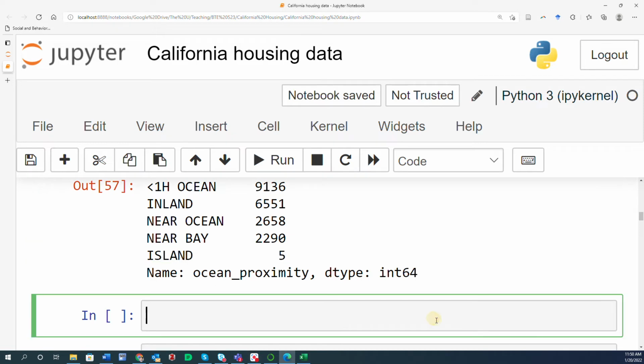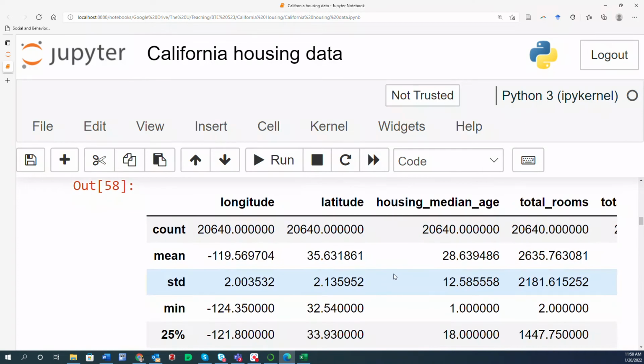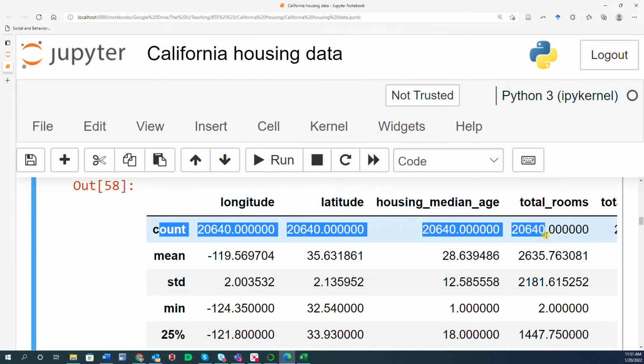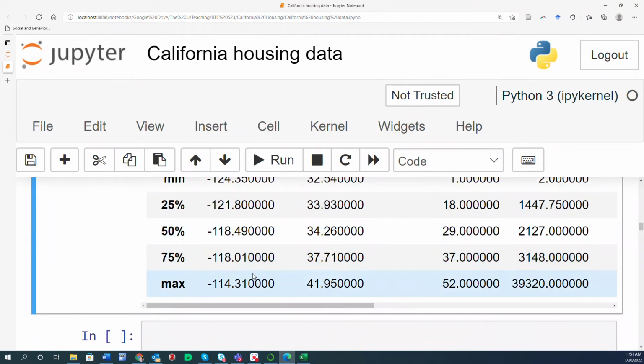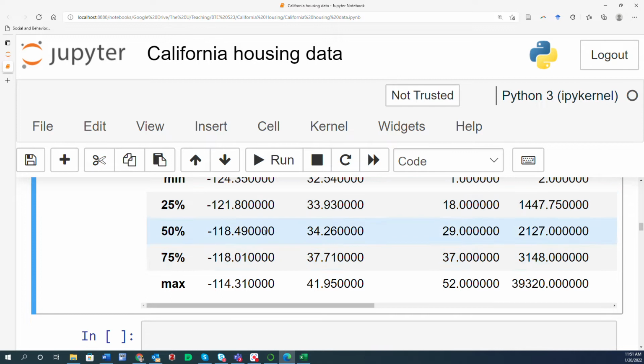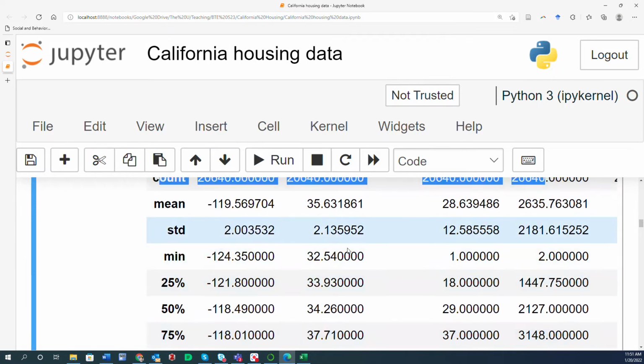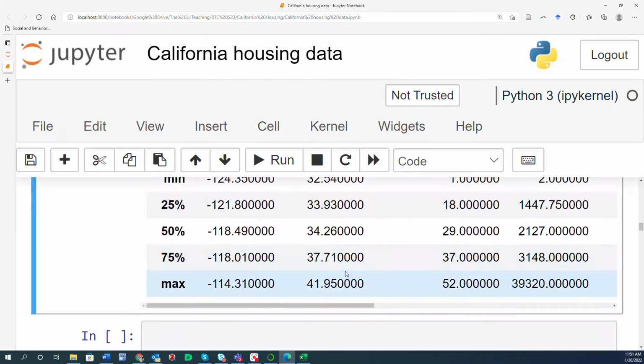So right off the bat, it gives you some ideas about how to deal with this. In case you want to have the descriptive statistics in your data set, you just use describe. So you just type in housing.describe. And you would have a descriptive statistics table of your data set, right? So for example, for all of the variables, you have the count, 20,000, and then you have the mean, standard deviation, minimum, maximum and different quantiles in your data set. So it gives further information about what you're dealing with.